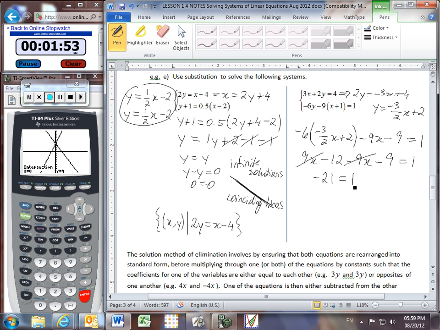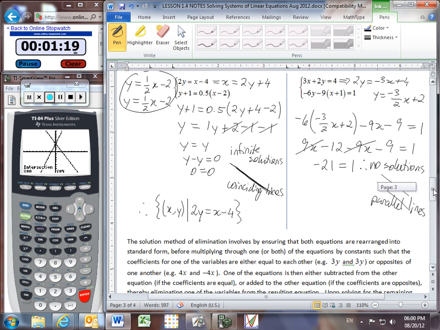Ridiculous. This is never true. There are no values of x and y for which this will ever be true. So this represents, of course, two parallel lines. You don't need to write this down if all we're looking for is the solution, but I just want you to be thinking about what graphically this means. And so that's really all I can say. In this situation, because there were some solutions, I was able to express what those solutions were. Over here, there are no solutions, and that's really the only thing I can conclude about the situation. We got parallel lines.